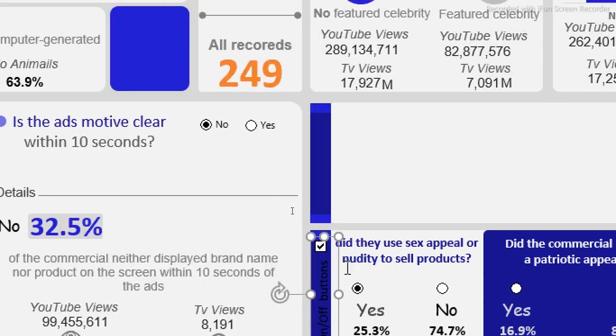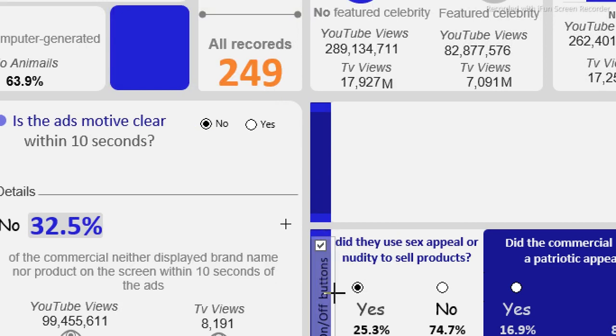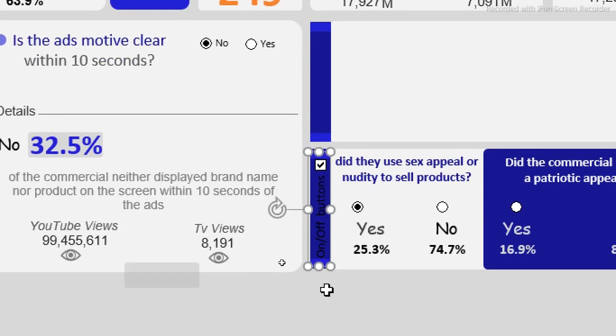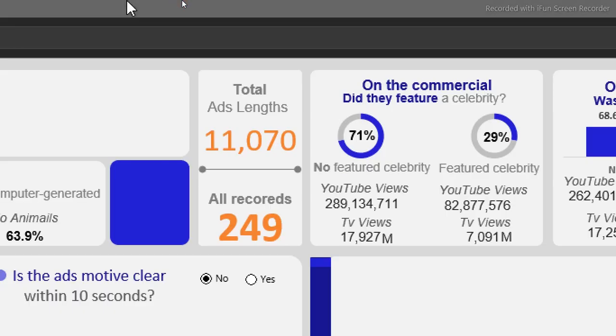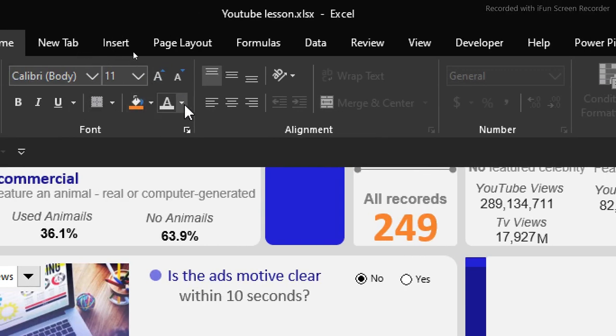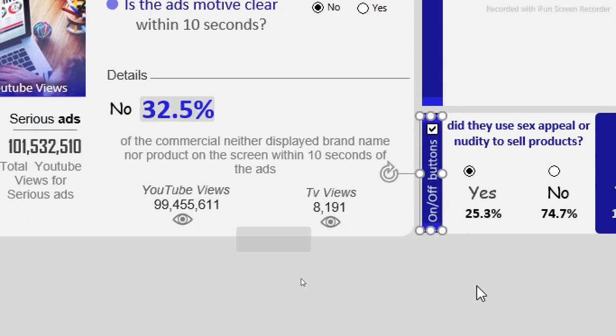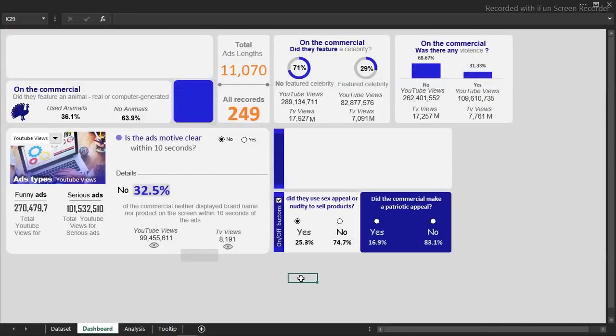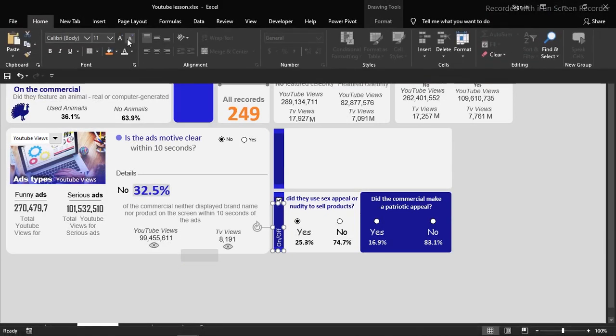I want to take it up, take it a little bit right here. So we just have to make sure we align it normally, and there we go, we have this right. After we've gotten this, what we can do right now is go ahead and change the color to something like this. Let's see how beautiful it is. So something like this is cool. Now the end user can know what is going on right here, not just have a button in here. So we just have to make sure we bring this down to have it covered, and we just need to go ahead and make it smaller.